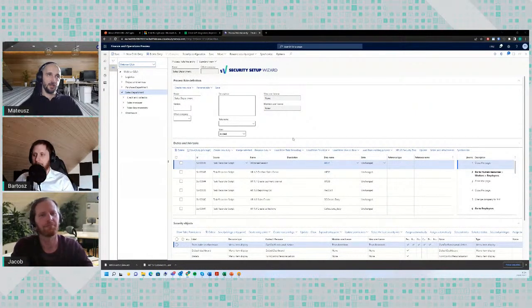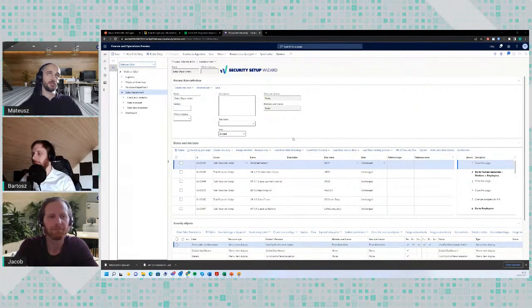You can have a custom security role for each position in the organization, and you do that by recording the processes that the specific person is doing and uploading them to this tool, and from that you extract them to create custom roles. Is that correct, Bart? Exactly, yes. Awesome. So let's move on to the Q&A section.